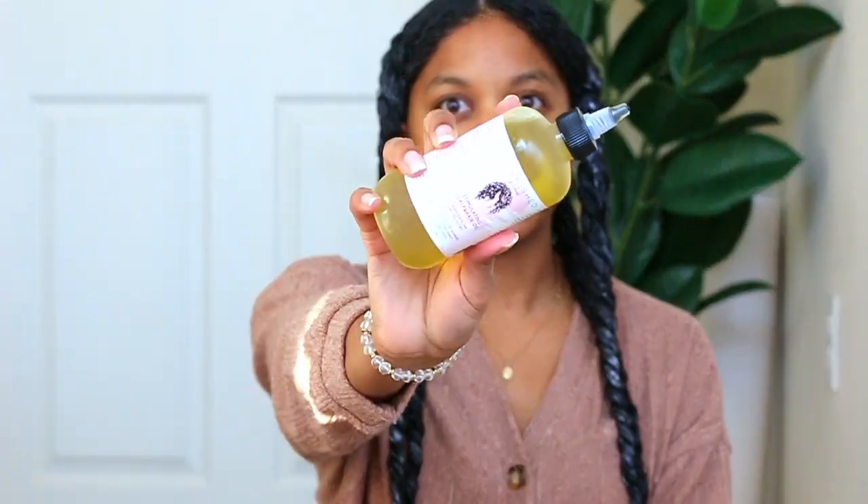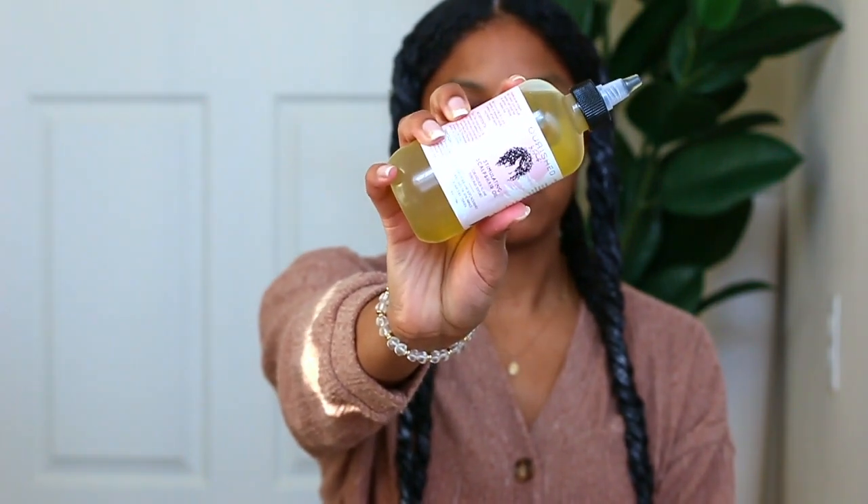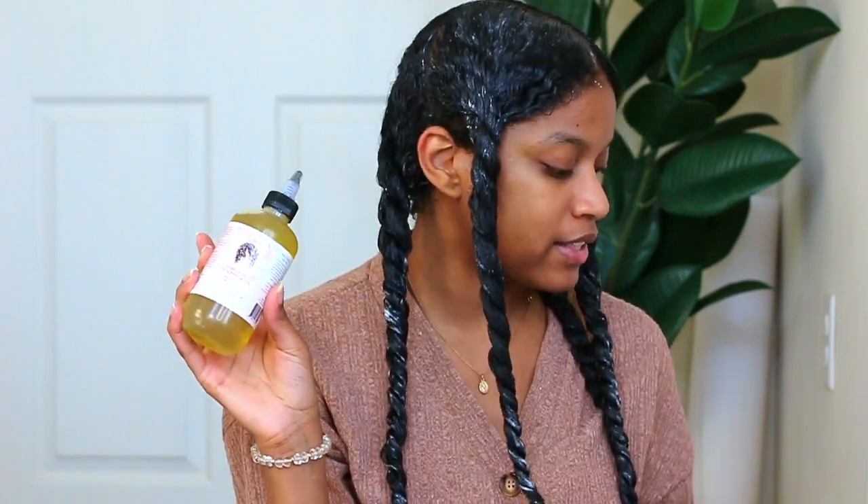Now I'm going to put an oil on my hair. I'm using the Nourish by Shanté Stimulating Hair and Scalp Oil — this is the 8-ounce. This is now available on my site as well, and for the month of December only you can get a way bigger size. The oil is actually going to seal in all of your moisture, so it's super important that you use an oil so your moisture can actually stay.